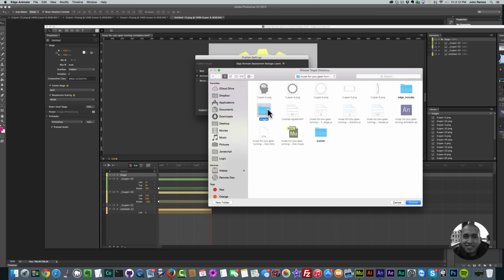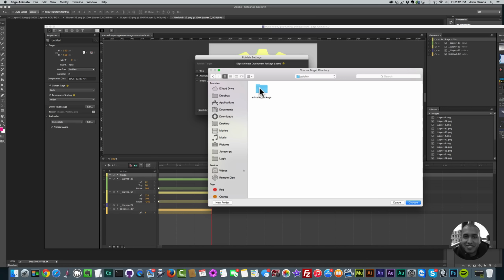Don't go to the images folder, but go to the publish folder that's in that same folder where the images folder is. There's a publish folder right here, and you want to double click on that. Then click on animate_package, and that's it. So right here, there's one .oam file, and a .oam file is what goes into the Adobe Muse. I know this is a lot of information, but it'll all make sense in just a moment. So that's the initial animation, and you can use that in your Adobe Muse file, but it'll be the black and red file. But now we're saving it with a new color.